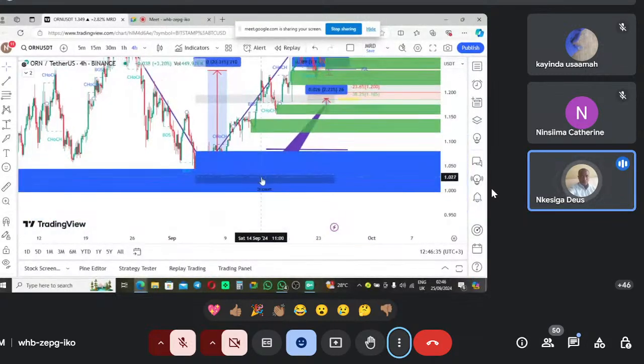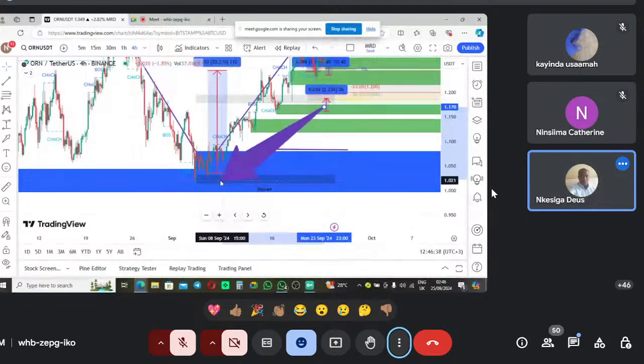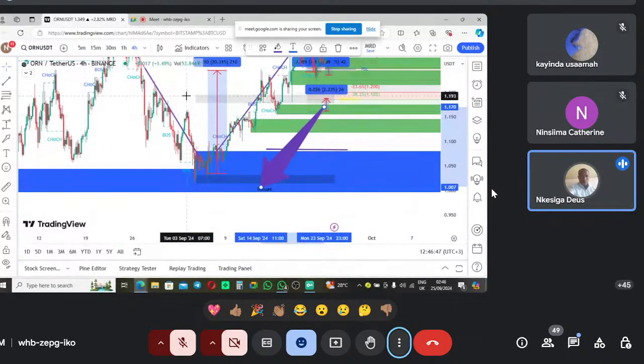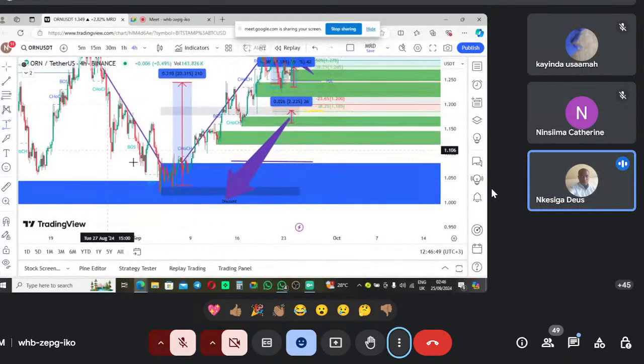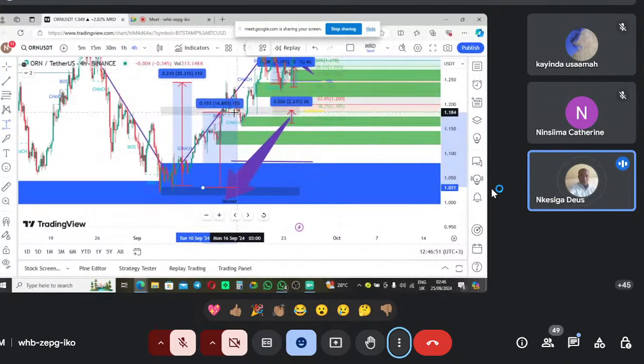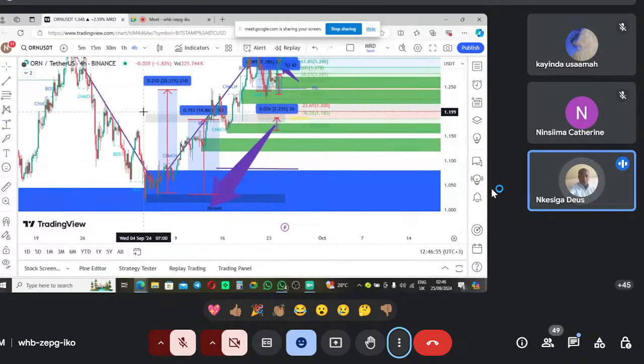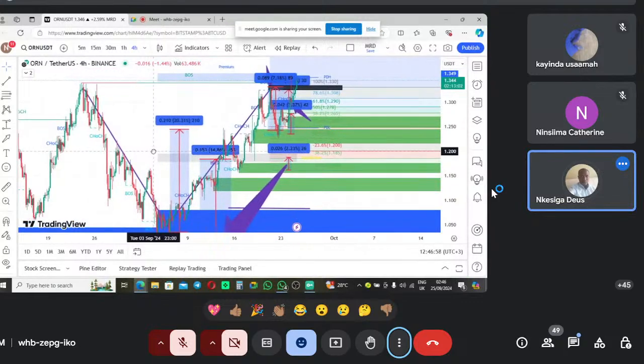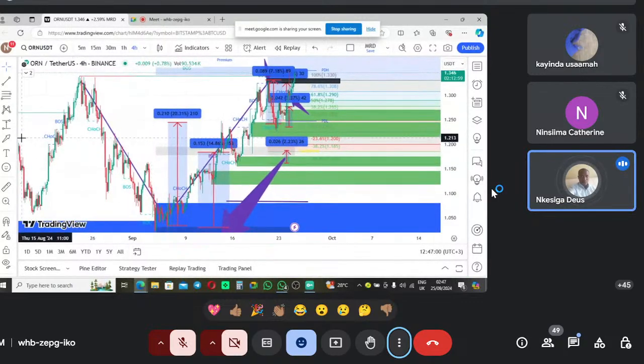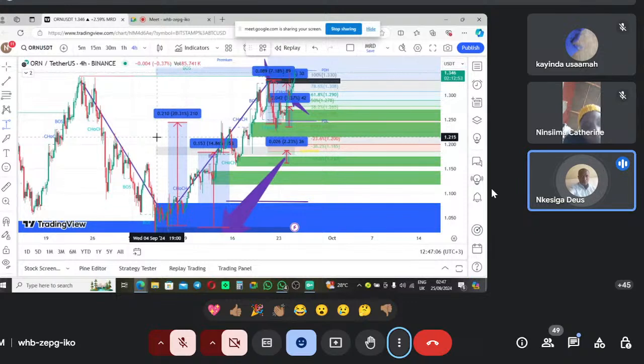That is the discount level of what? Of smart money. This is the discount level. So after seeing the discount level at this point, what comes into your mind? The take profit number 1 should be from discount level to equilibrium. Here it is 14%. Then the next target should be from equilibrium to premium.